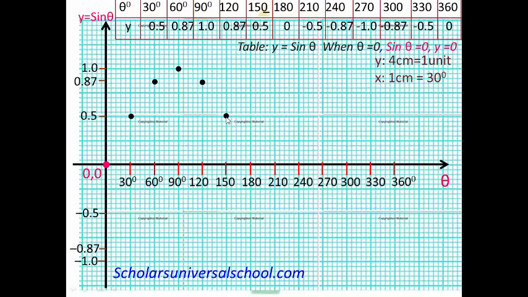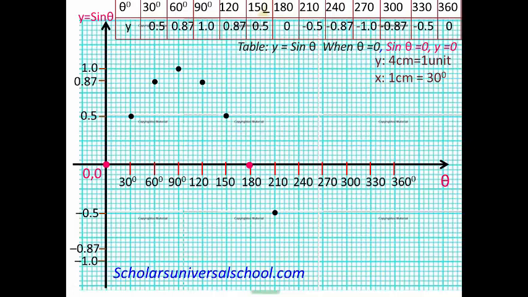So let us get to 180°. On getting to 180°, we'll see that at 180°, y equals 0. 180, 0. So this is the line of 0 for y along the x-axis, or along the theta axis here, y is 0. So this is the point 0. We'll plot it.